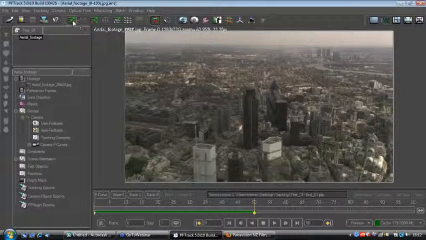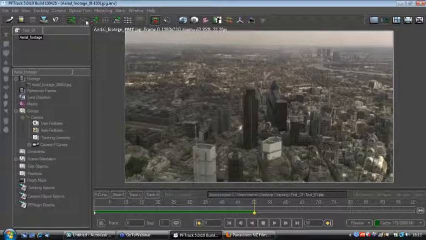Now, when you load a shot, the tool options become available at the top. There is actually one over here called Track and Solve, and this could be considered a magic bullet in that you could open up your source piece of footage, press Track and Solve, and the software will attempt to, first of all, 2D track your scene and immediately solve for the camera. I tend never to do that because I like to input as much information as I can and don't really like to leave too much up to the automatic way of doing it.